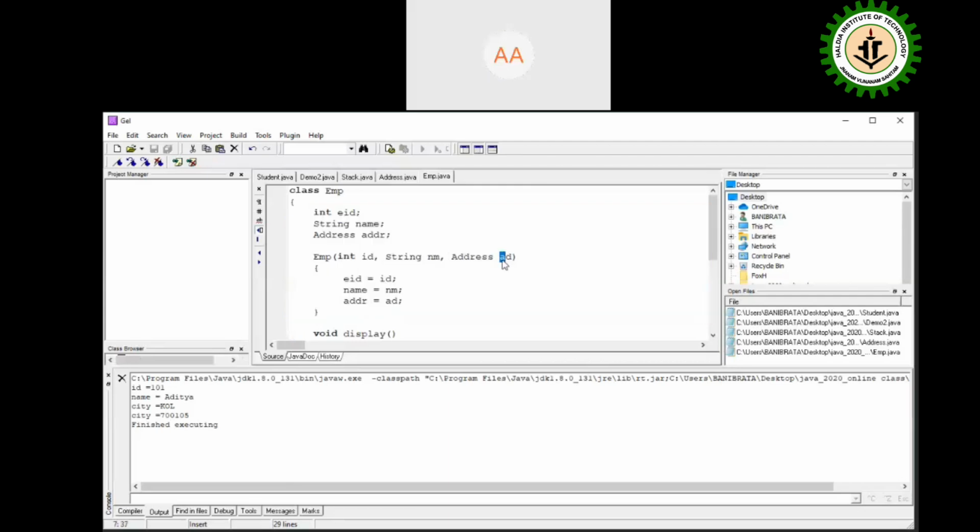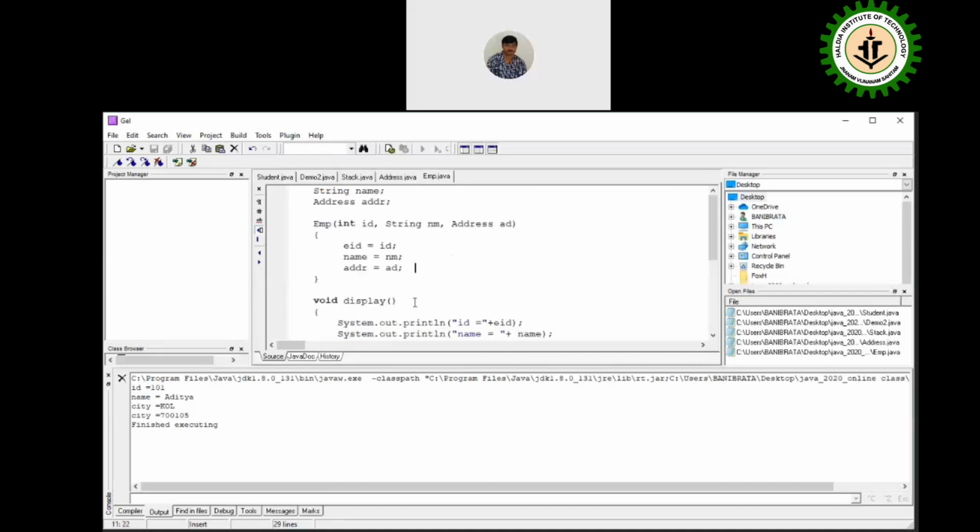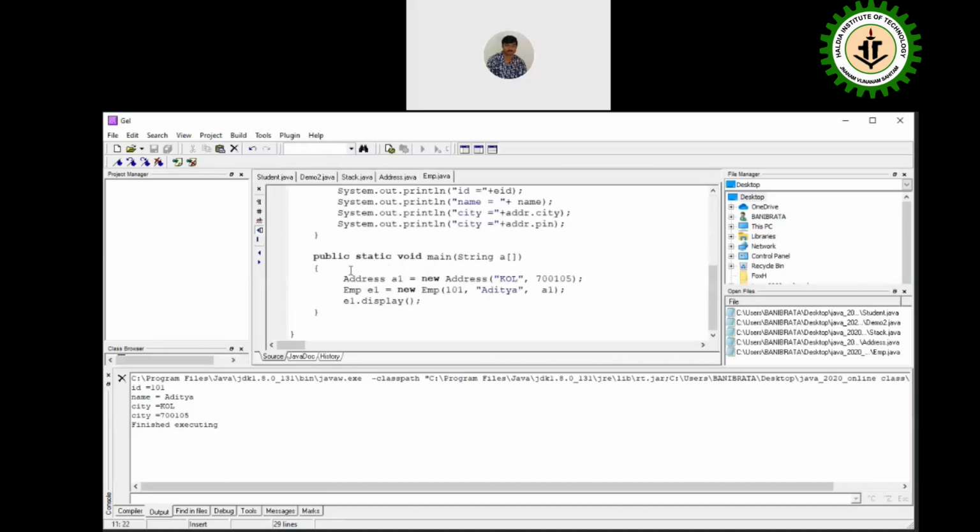This is called object composition, or basically a has-a relationship. There are two types of relationship: one is the is-a relationship, and another is the has-a relationship. Has-a relationship means if you ask a question, has a this, and you get the answer yes, suppose Maruti has an engine.